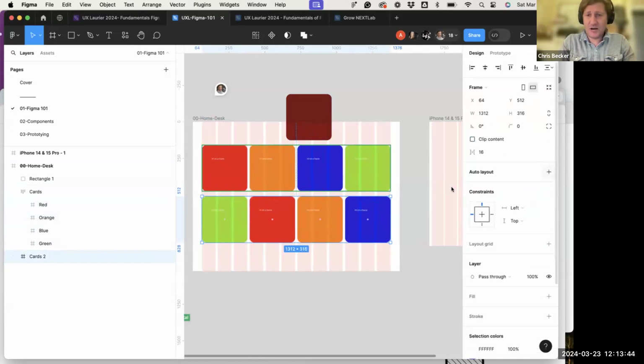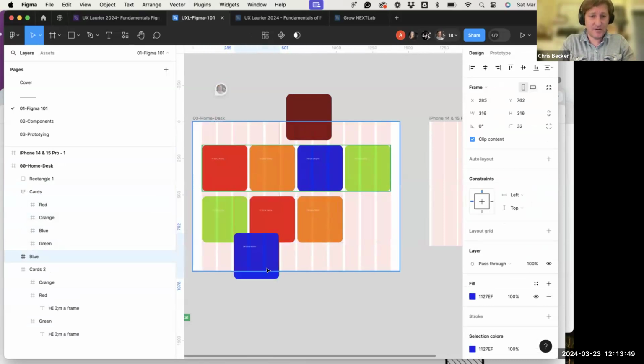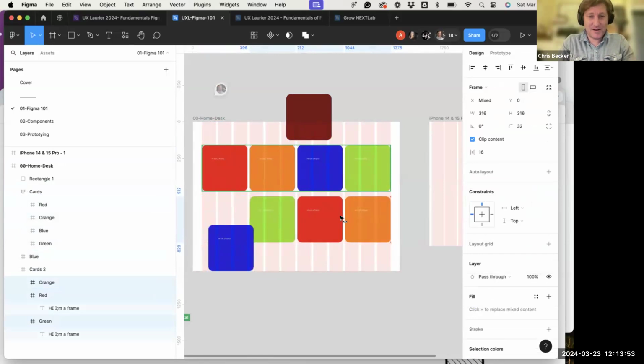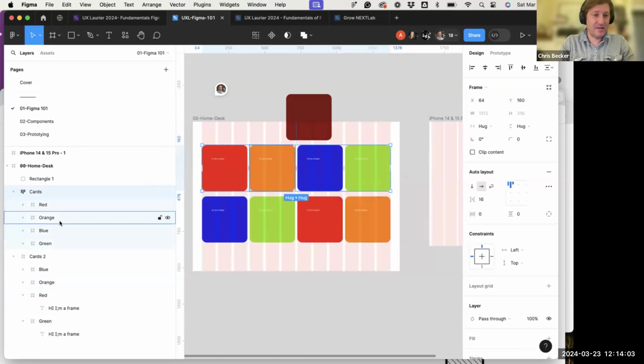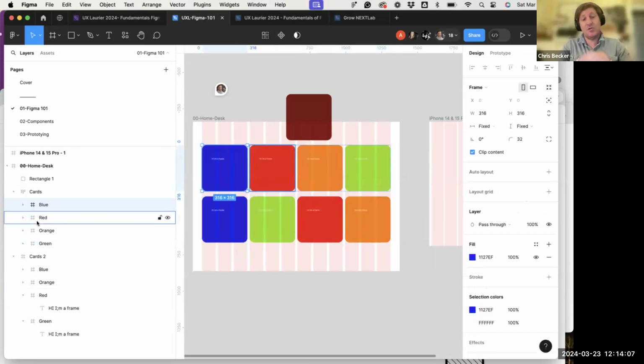If I turn auto layout off and I want to move this card over here, I now have to drag these 3 cards over and then move this one in here. It's a lot of extra steps, right? Because there aren't any rules established. But if I needed the blue card to be first again in my auto layout, all I have to do is drag it in its order over here.